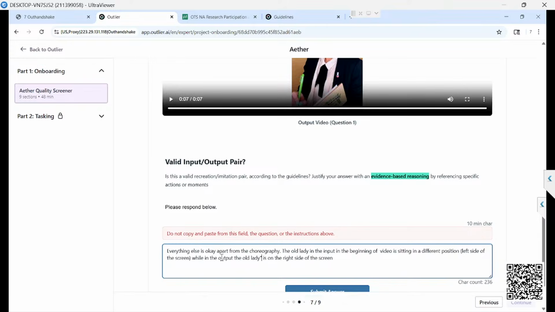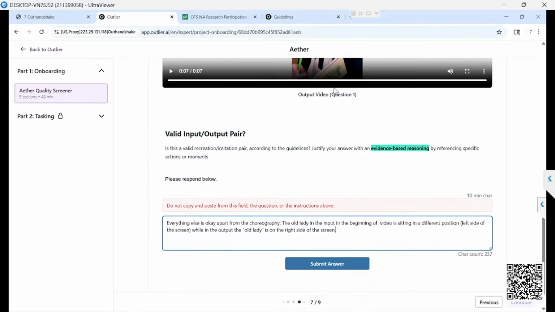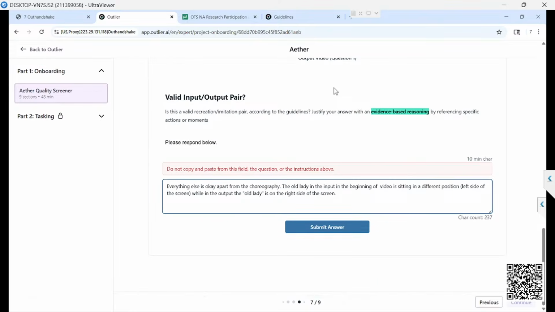So the old lady is seated on the other side of the screen. I think that's it. Can't really go further. Everything is good: pen, blazer, ribbon, so many things. So, submit.